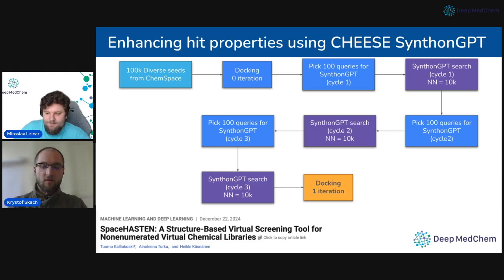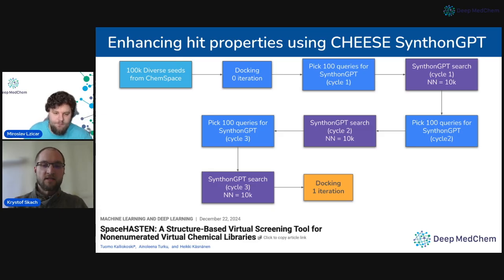The first one of these continues a little bit the talk about the Space Hasten, which was mentioned by Miroslav, where we applied CHEESE SynthonGPT together with our collaborator as a tool for iterative hit expansion of the compounds that resulted from a docking study. The whole study started with the selection of 100,000 compounds from the seed database, which was ChemSpace.